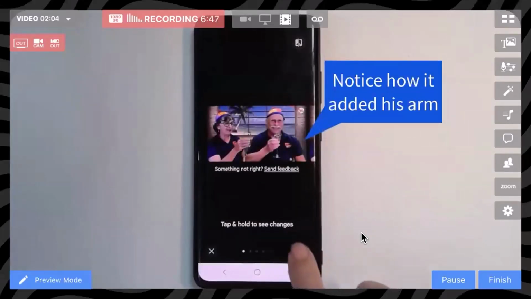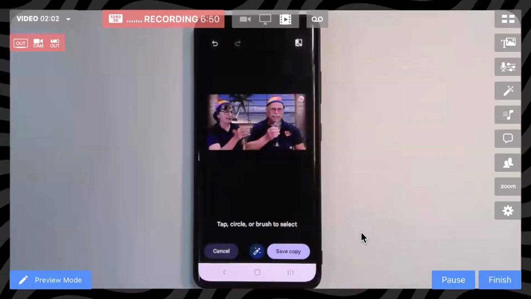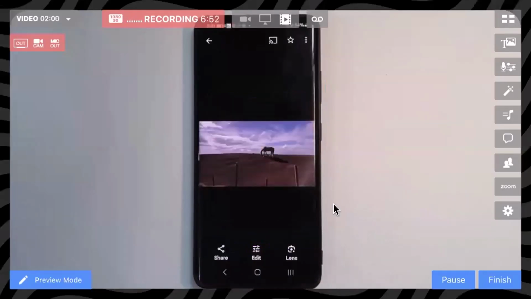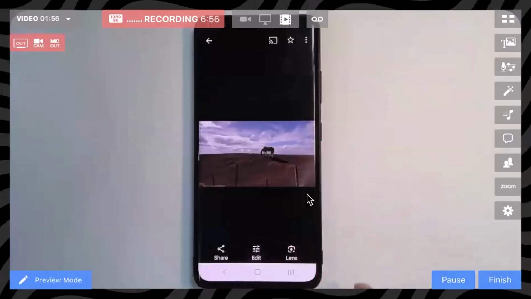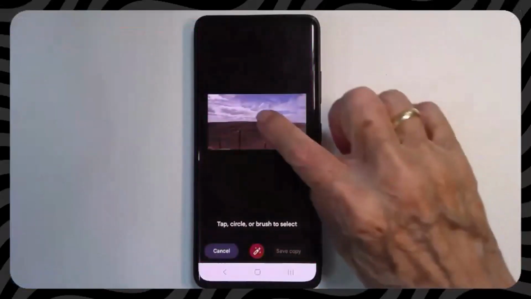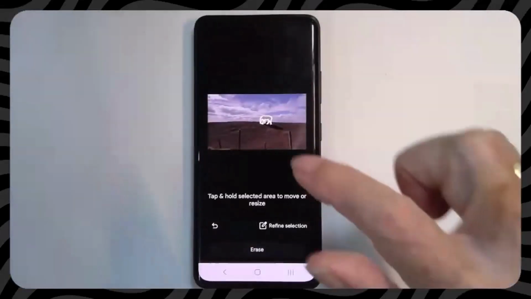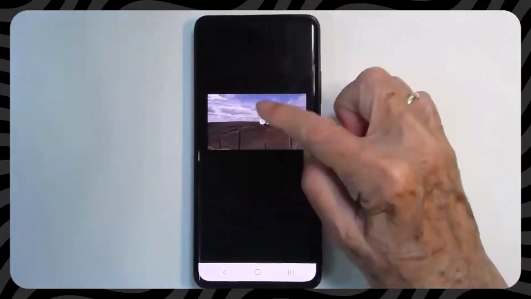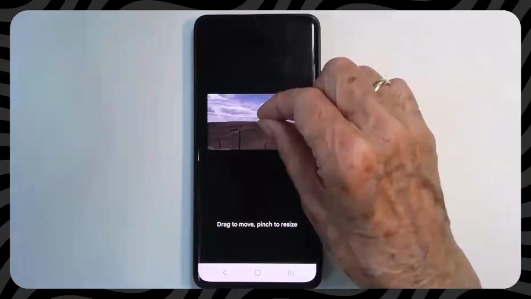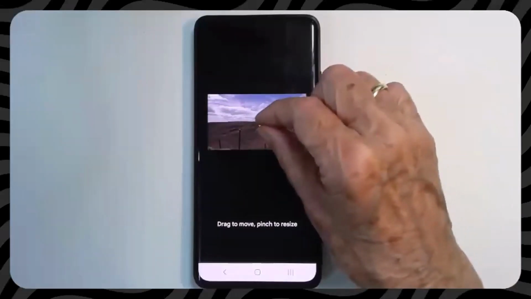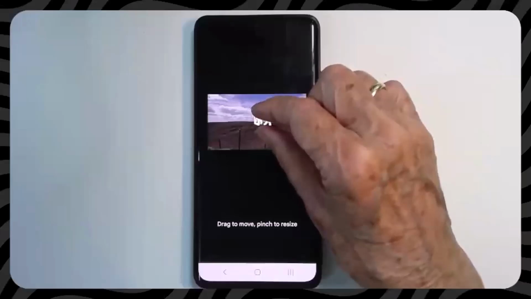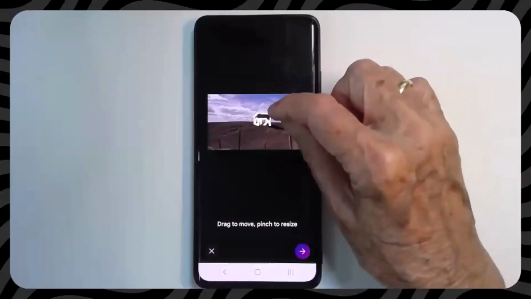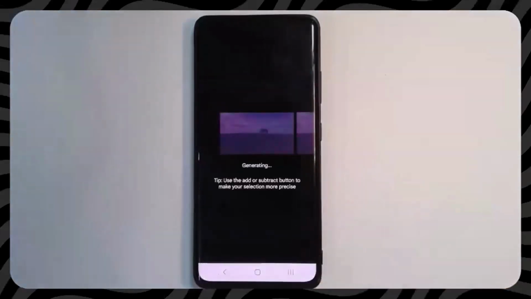I like it. I tap check mark and save a copy. For this one, I want the horse on the hill to be bigger. Edit, Magic Editor, tap the horse, touch and hold, and then this can be really tricky. I need to get 2 fingers on that horse in order to make it bigger. There, I got it. It can be done. And that's good. I say do it.